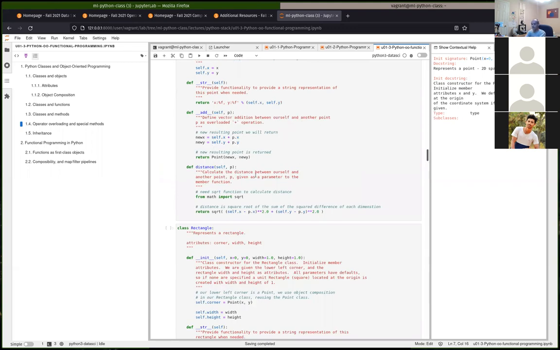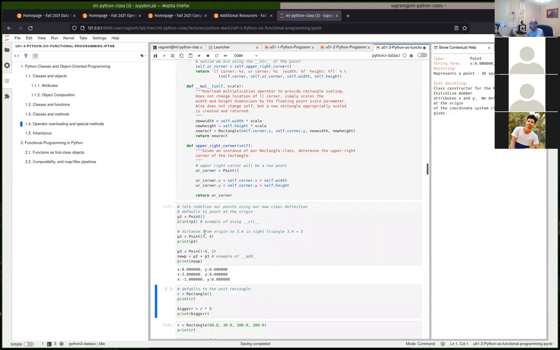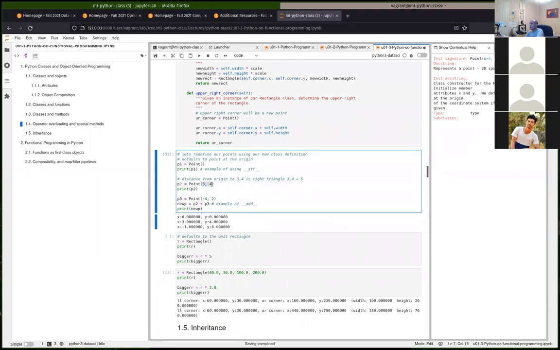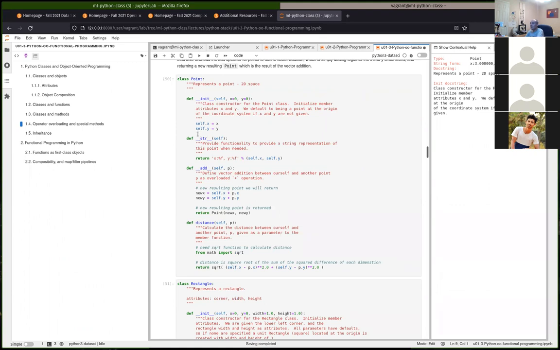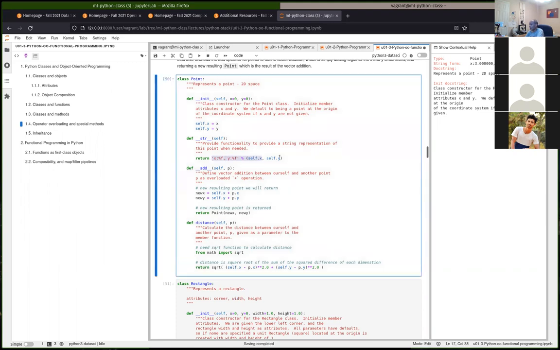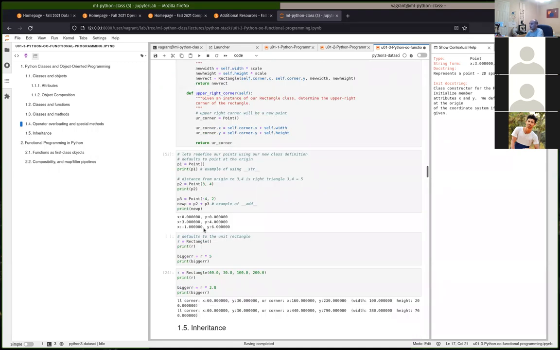Let's see if I can run this cell here. I can create a point P2 with the values 3 and 4. And I can do things like print it out. So here, the special string method: if you try and print out an object, if it has a string method, that's what it uses to create a string and return a representation of the object. So in this case, we give a more human readable representation of the current values of the object. The second line here when we print out is from point 2, where it has an X value of 3 and a Y value of 4.